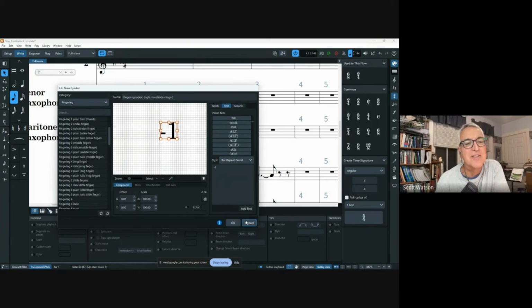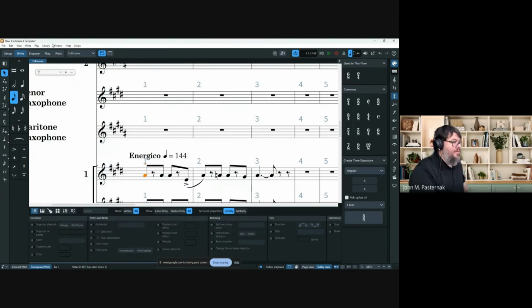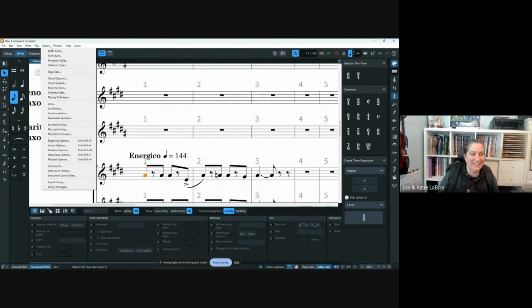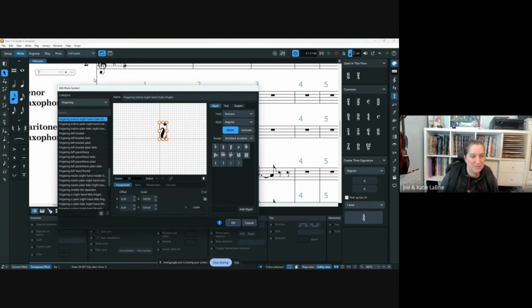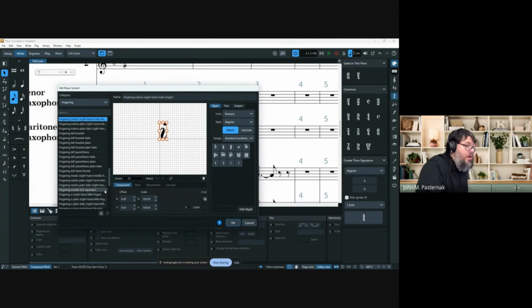Is that star like a favorite? Hang on. I'm going to do that so I don't accidentally do that for this. Let's see. So let's go to symbols. I feel like you can create new ones. Where music symbols. That would be smart. Where you would create. Oh no. No. You can't create new ones.